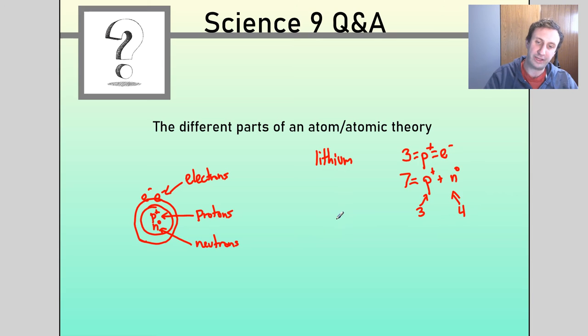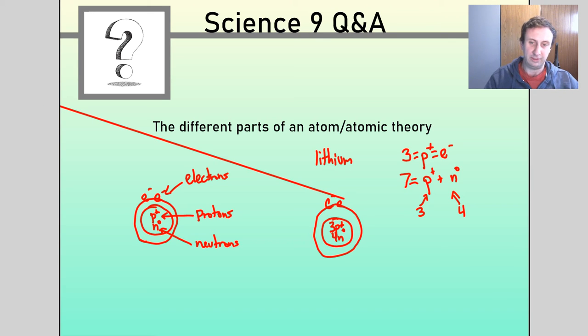So if I were to draw the Bohr diagram for this, I would start out by drawing my circle for my nucleus. I have 3 protons and 4 neutrons within my nucleus. In my first energy level, my ring, I would have 2 electrons. So I can draw this as either dots or E-. So I'm going to do the E- here. There's my 2 electrons.